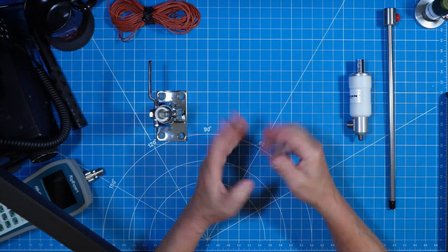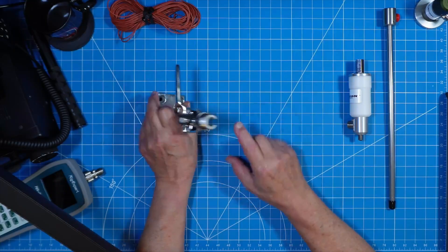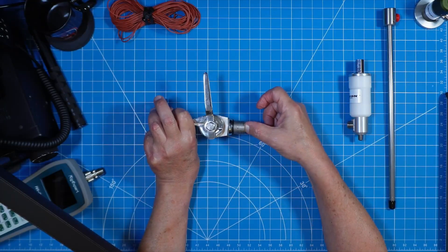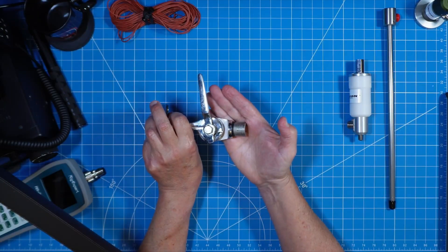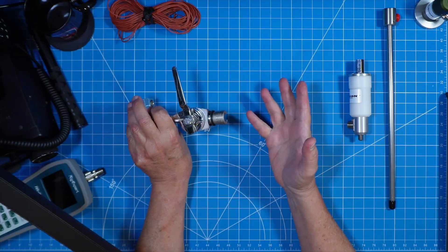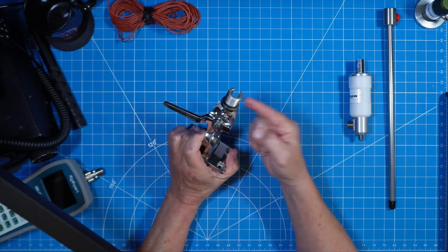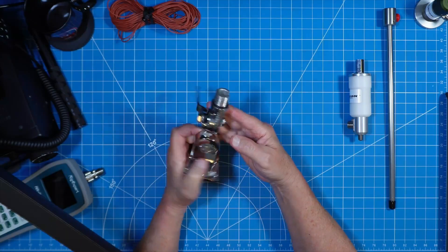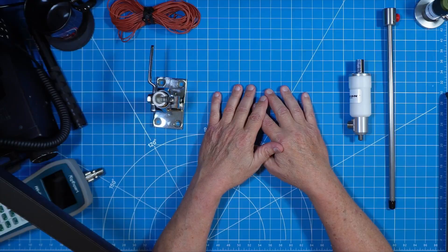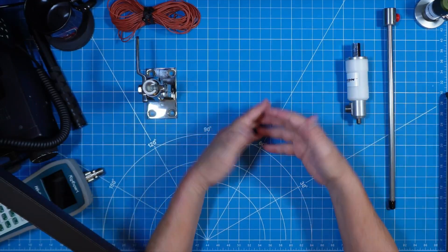If you are a person used to being on the water, whether it's the ocean or a large lake, you might be used to these types of marine adapters. I don't know what that thread size is — it's bigger than my thumb, it's rather large. These are used in railing systems on boats, and a lot of marine antennas deal with this type of antenna mount. In the marine environment, your ocean is your ground plane, so you don't have a normal grounding system. How are we going to cross between these two, which have never been combined before?